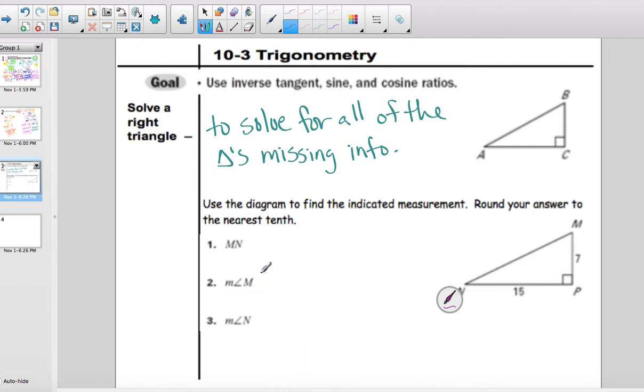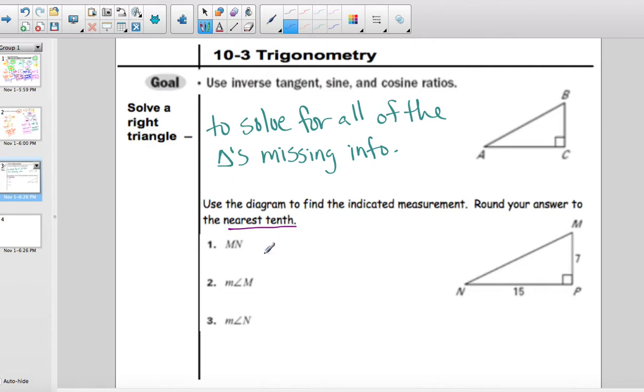Now, the first thing I like to do is make a list of what I'm missing, which is what I've got right here. I like to make sure I know what to round to. We're rounding to the nearest tenth for all of these parts, even the side length. Make sure that you do a tenths place, even if the answer is a whole number. Add a 0.0. On this problem, though, I've already done it, so I already know the answers.